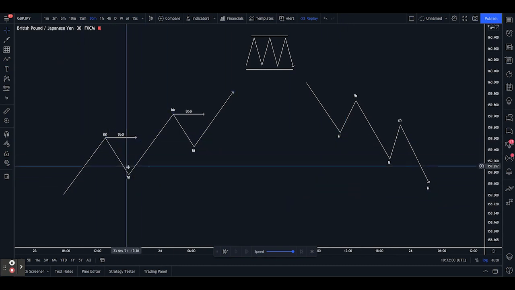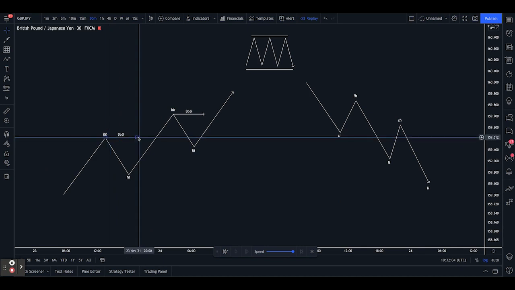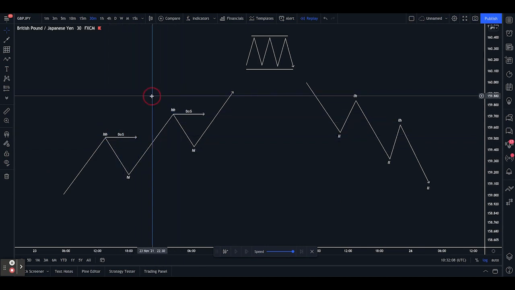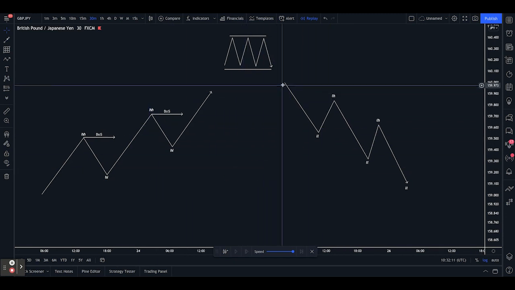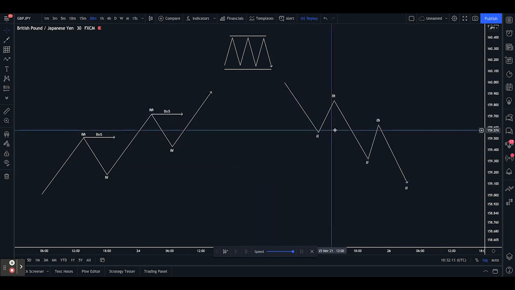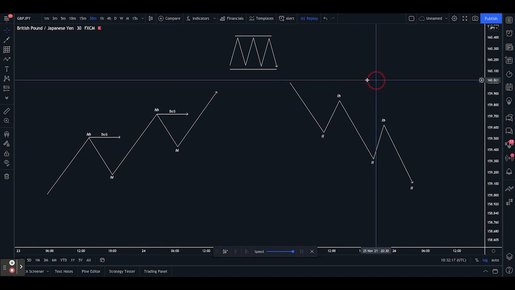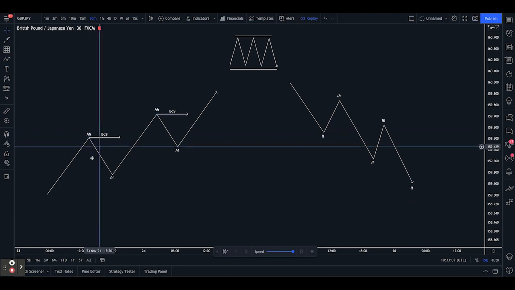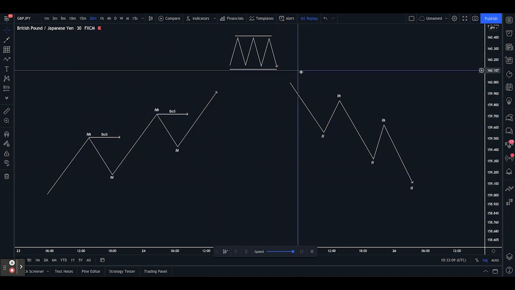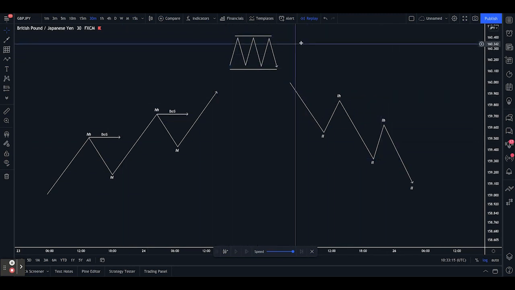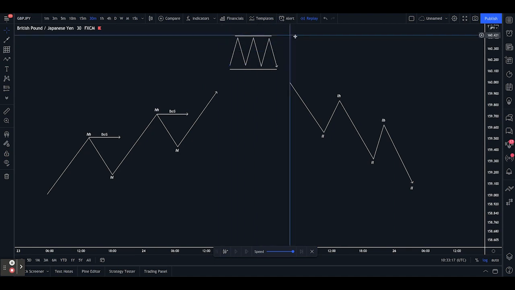When the market is forming higher highs and higher lows and forming bullish breaks of structure, which is what we call a break of structure in an uptrend, that is when we want to be buying. On the flip side, if the market is bearish and making bearish breaks of structure, lower lows and lower highs, that is where we want to be selling. So that is the basic concept of market structure. We have the three phases: uptrends, consolidations, and downtrends. When we're in an uptrend, we want to buy. When we're in a downtrend, we want to sell. And when we're in a consolidation, we want to sit on the sidelines and not execute any position.